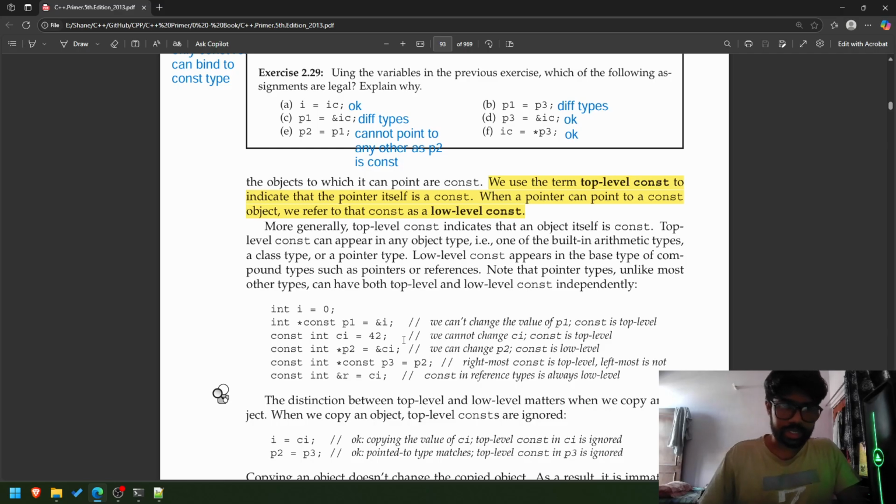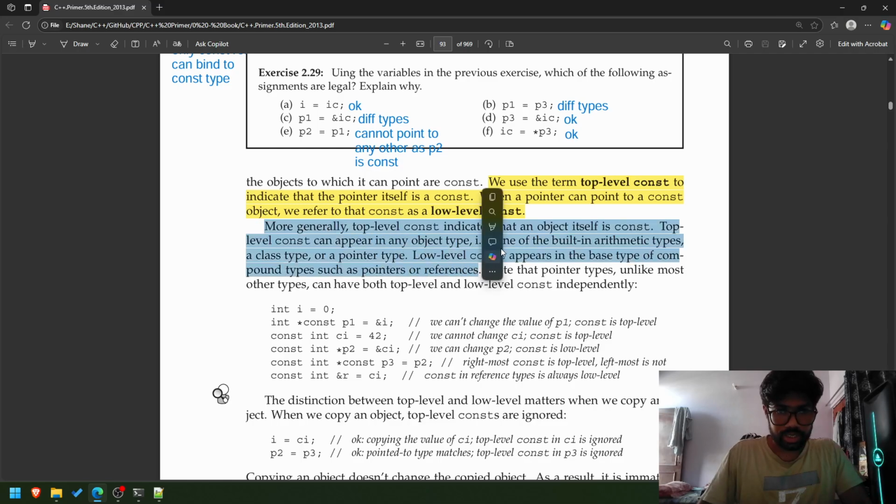Top level const can appear in any object type, that is one of the built-in arithmetic types, a class type, or a pointer type. With a const pointer type, we can change p2. Low level const appears in the base type. Pointer types, unlike most other types, can have both top level and low level consts independently.